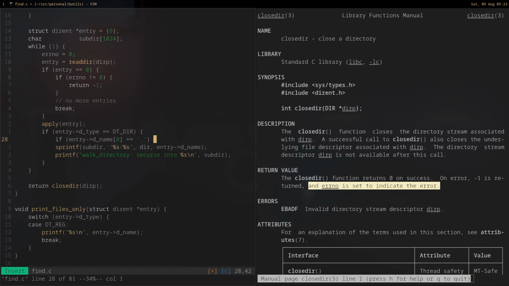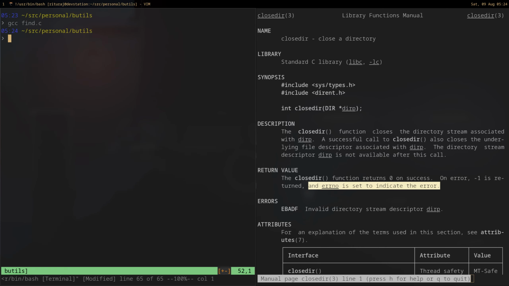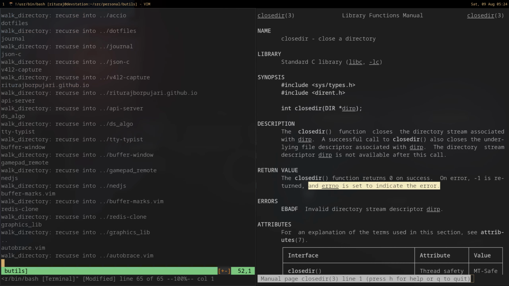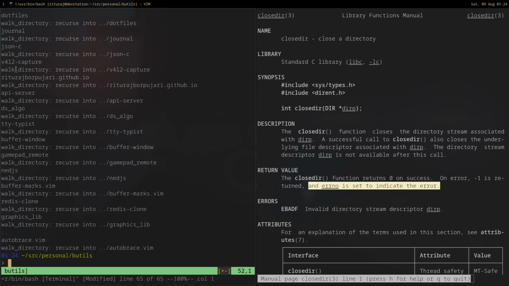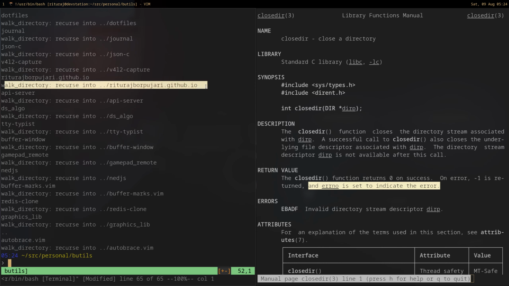So if it starts with dot, we ignore it basically. In that case, find the seed, say dot. We don't do this, but if we did, it would recurse into all these things. So say github.io.